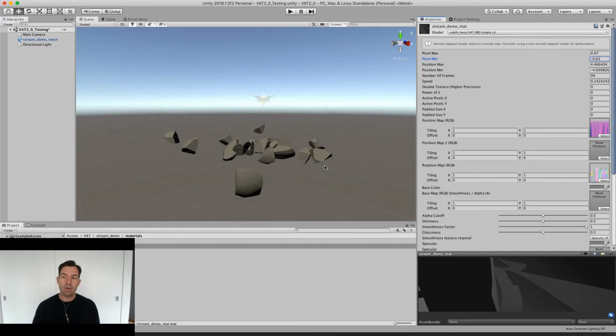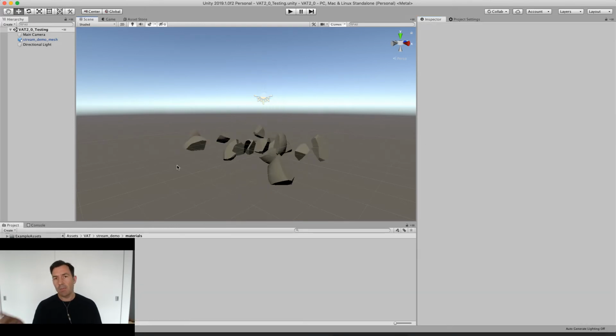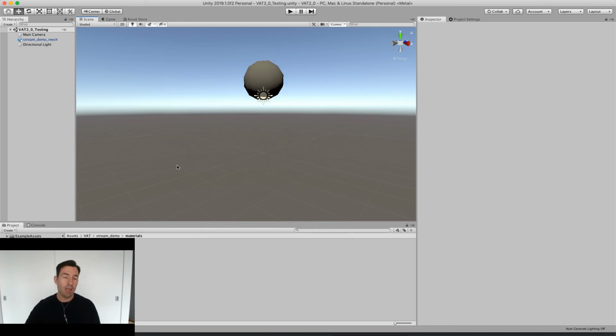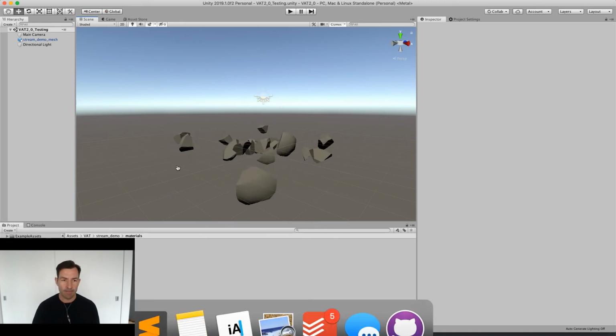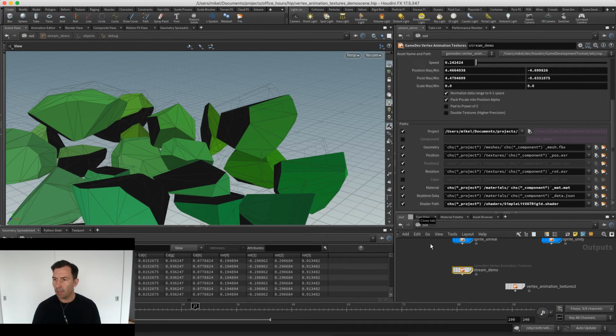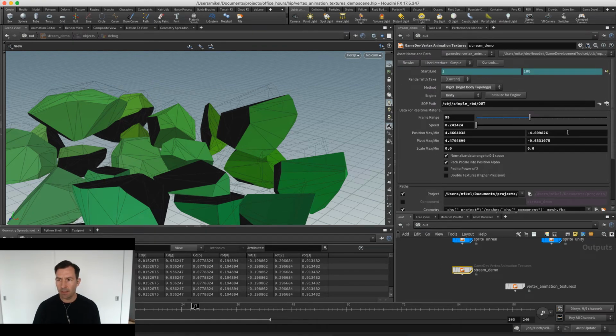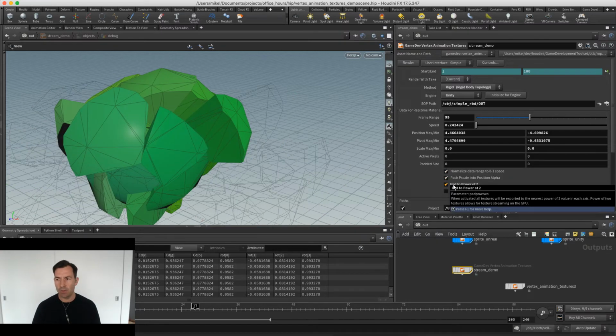And the beauty is now that we're good to go, I can start making changes on the Houdini side and everything here will update automatically. So the first thing I'm going to do is talk a little bit about padding to power of 2, because it's something that's come up a lot. It's almost a necessary requirement for texture streaming these days. One of the new options we've added here is the ability to pad the textures. What that means is it'll take whatever your resolution is, find the nearest power of 2 value, and add black pixels for that.